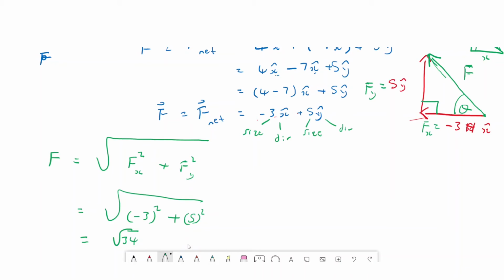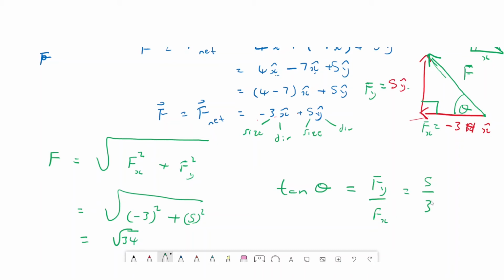I think we are winning. All right, now from here, what we can do, we can find the direction. So the direction is this theta here. I'm just recapping basically what I did with vectors. It is that theta there, and then this is going to be equal to whatever is fy, always like this, and you take it as positive. Even if it's negative 5, you don't put the negative, and whatever is fx, you don't put the negative. So for instance, if I was calculating it for this, it would be 5 over, see here is minus 3, but I don't put the minus, I just put 3.